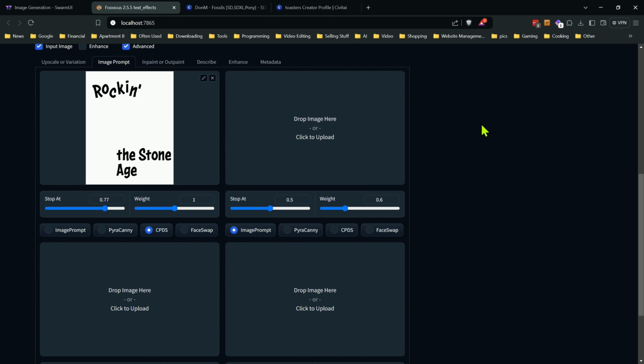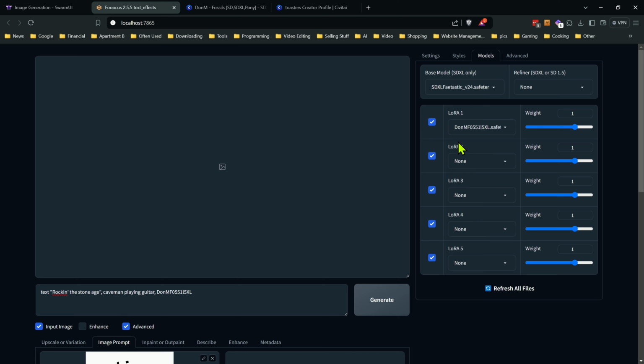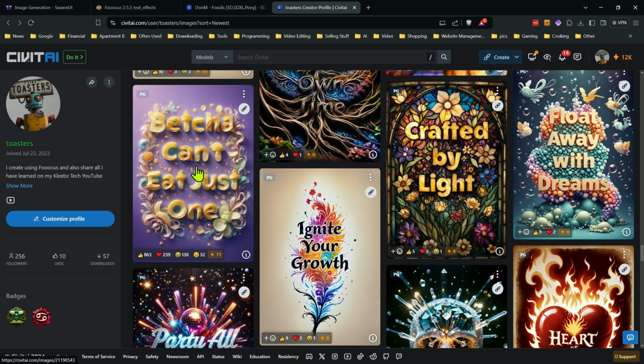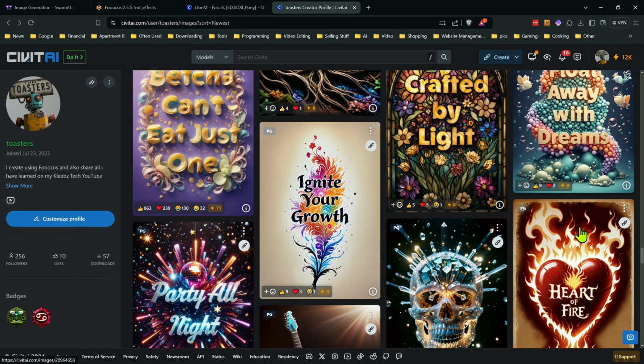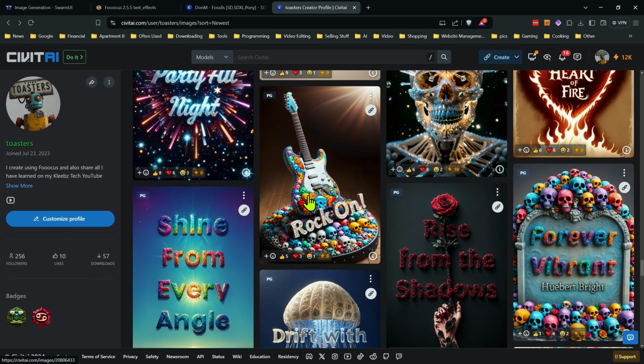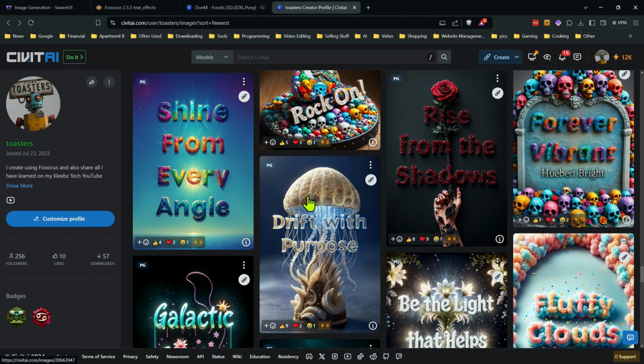Now, under models, I find certain models work better, but it all depends on what you're trying to go for. So that's entirely up to you. And I do find I'm going to be using different LoRAs in here because I find these sorts of things a lot of times work pretty well with certain LoRAs. If you're going for a certain effect, that's where these came in, and I started doing a lot of these using different ones. Like this one here is a potato chip one, a root one, stained glass, bubbles, you name it. I've tried different ones just to get different effects out of each one.